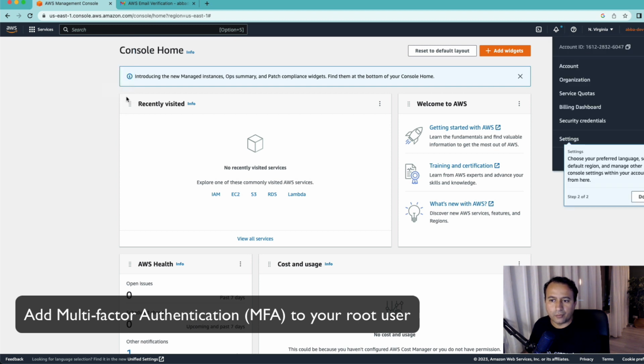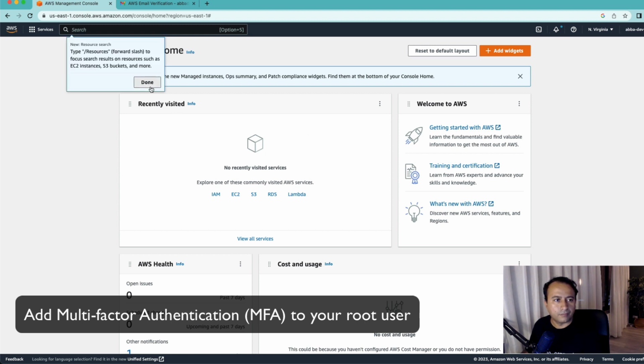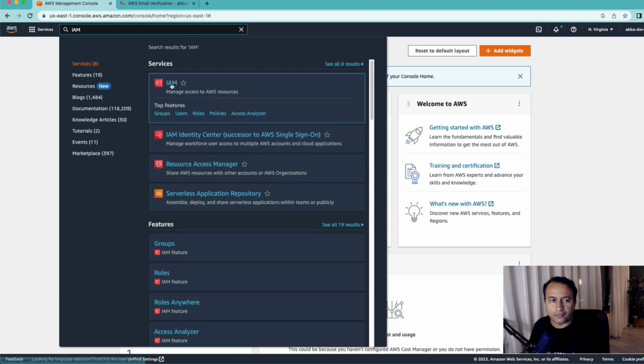So the first thing we're going to do is close all of this, and let's go to IAM, which is the service that allows us to manage access to AWS resources.